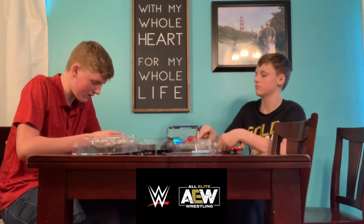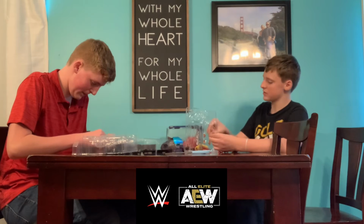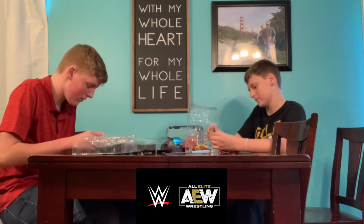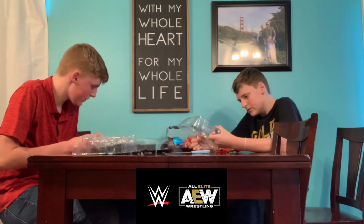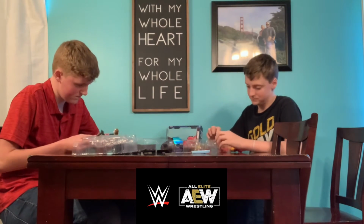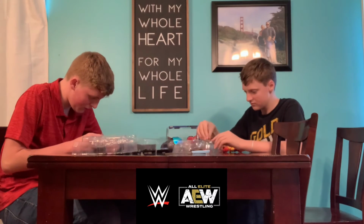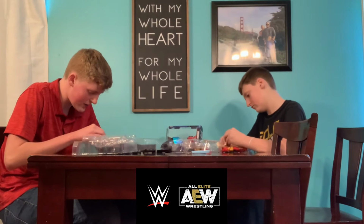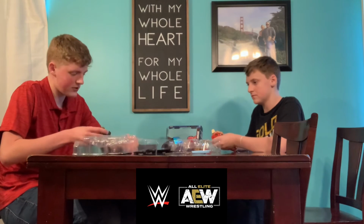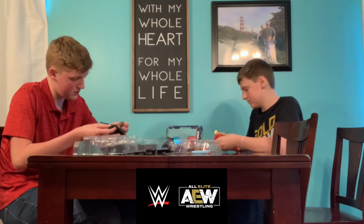I can't get the bat in his hand. I'm afraid I'd break it. I'm trying to squeeze it in. It just barely rests in his hand right there. It won't stay in either one of his hands. Maybe you can have better luck with it. But this hand's too big. That hand's too tight.